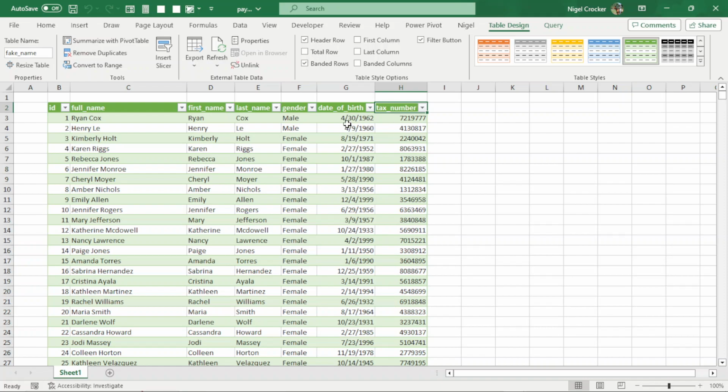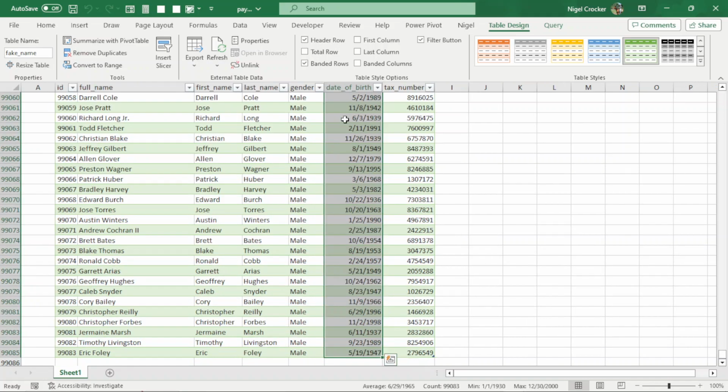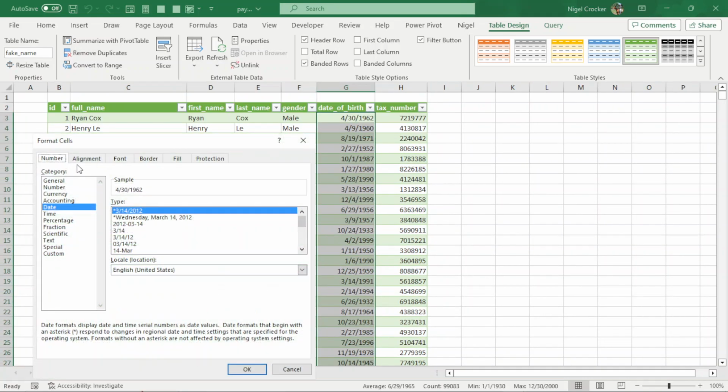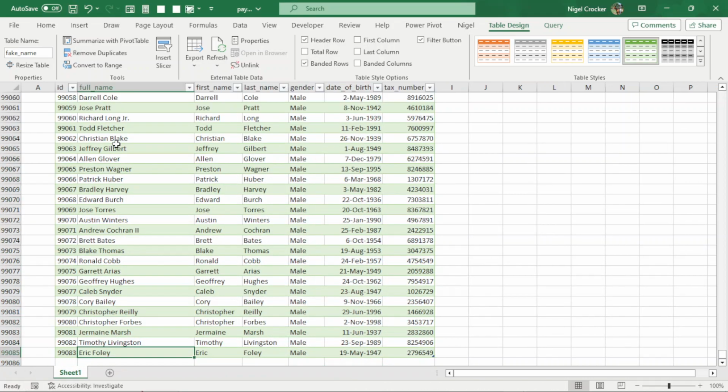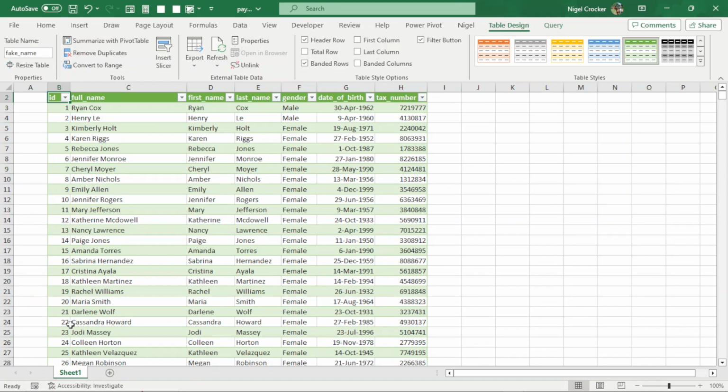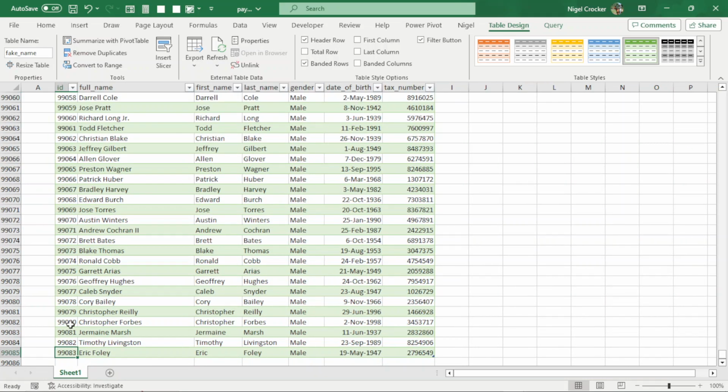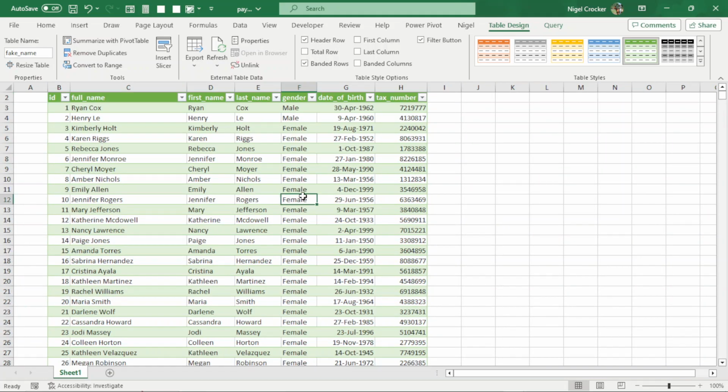So let's first make the date of birth easier to read. Let's select the whole column, all the data in the column, Control Shift arrow down, Control 1 to format. Choose the bottom date format so it's easier to read. So we've got 90,000 changed. That's the power of Excel. You can move around quickly, with Control arrow down, Control arrow right, Control arrow up. So now let's save. Every time you save, you don't want to lose your data.